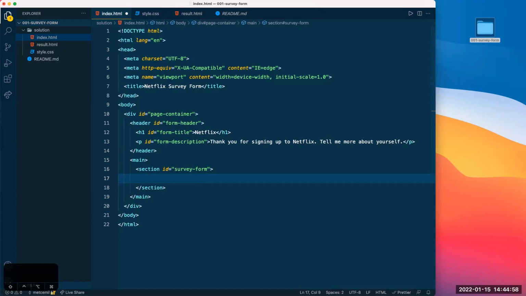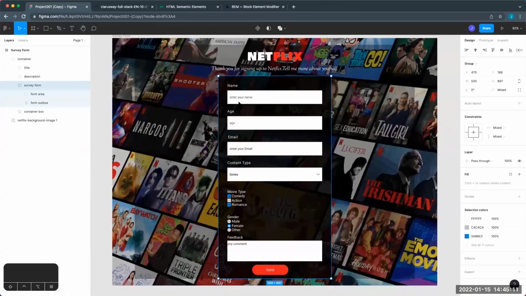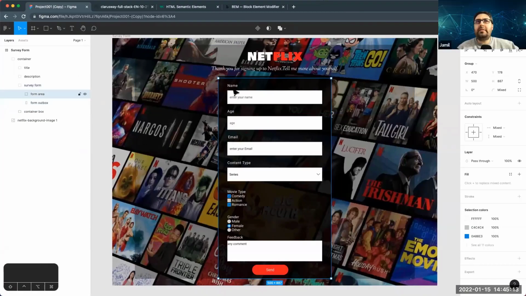Again, can we use this tag, section, instead, for form actions, the form element inside action?